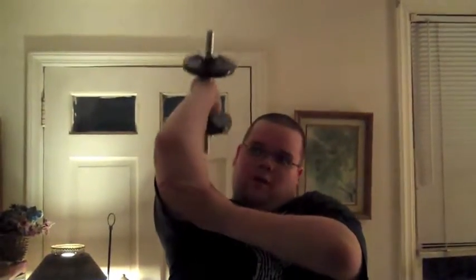Alright, guys. This is the last thing I'm doing with the weights. It works out this part of your arm right here. Fairly simple. Once again, but this time I only use one weight. You hold it up like this, you bring it back. Just bend the elbow. Don't move the arm.